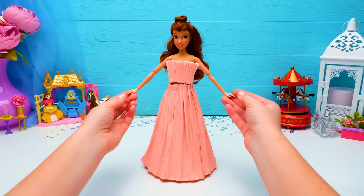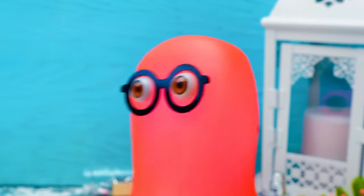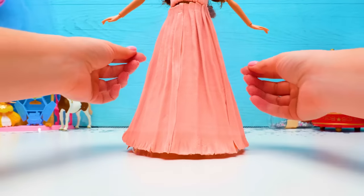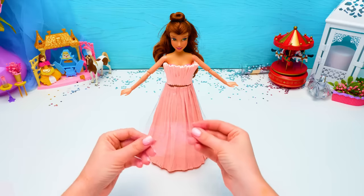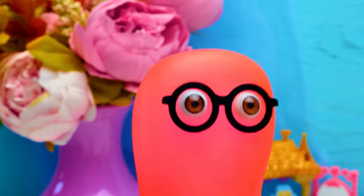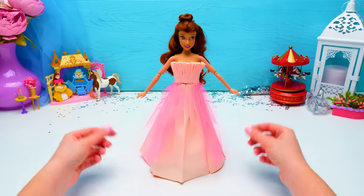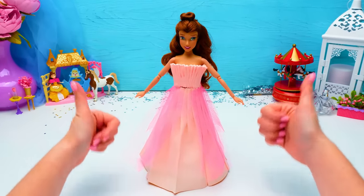Sammy, what do you think? We need more layers on that skirt, and I found something useful. It totally slaps. Guys, do you see? You don't need that much to make an amazing dress. Let's cover the clay skirt with pieces of white and pink net fabric. And what would Belle's dress be without roses, right? Stay tuned. This is it. Now the skirt has even more texture.